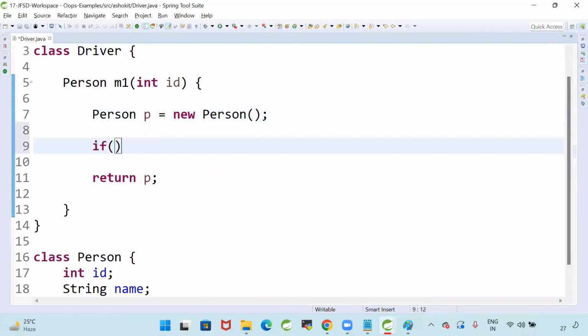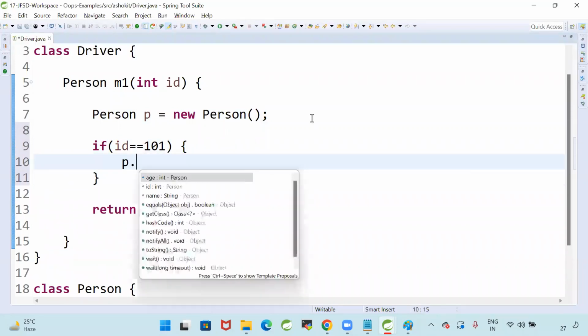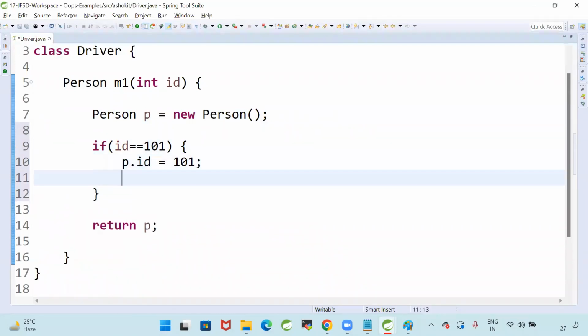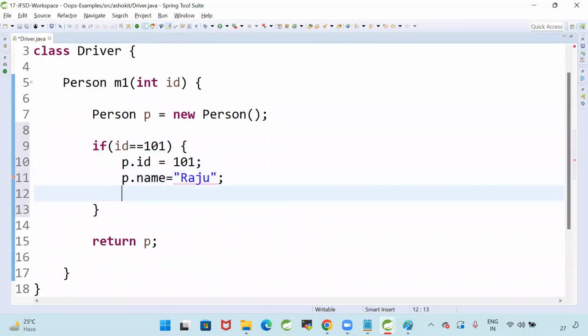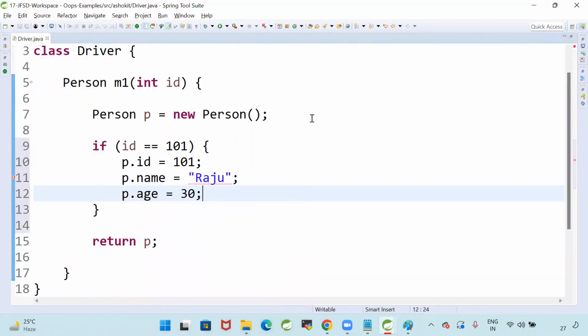If ID equal to 101, then what will I do? p.id = 101, p.name = Raju, p.age = 30. Got it? Yes or no?